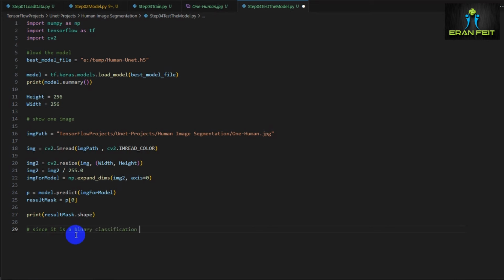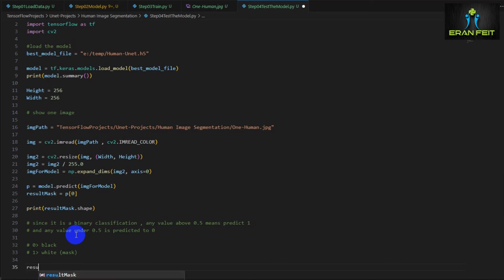The resulting mask is then processed and converted into a binary mask. What does it mean? Values in this mask that are greater than 0.5 will be set to a white color, that means they will be set to 255, while values less than or equal to 0.5 will be set to 0, that means it would be black.